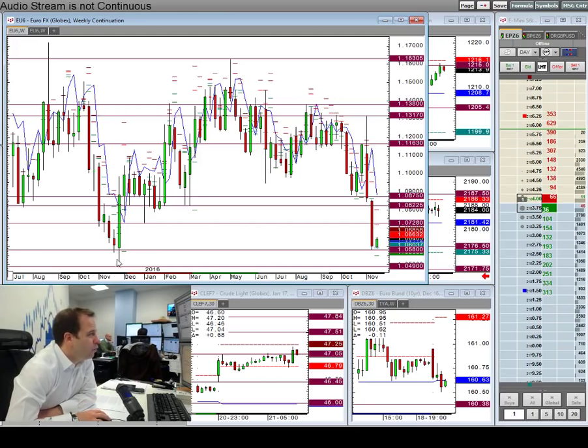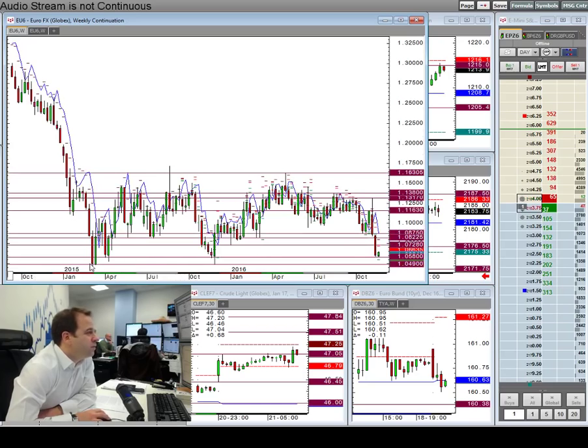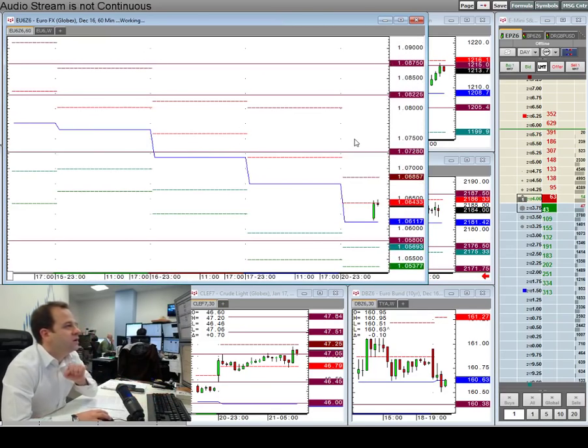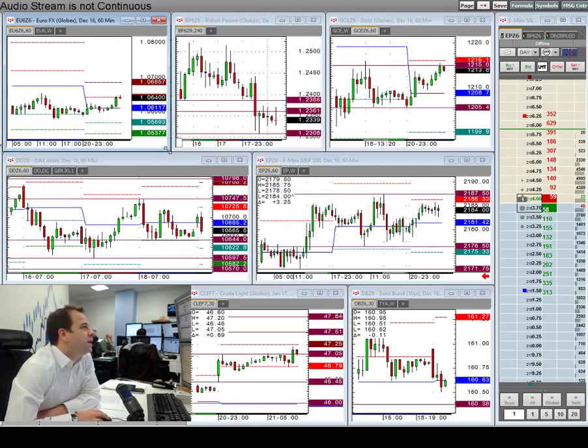This is so important. If I just zoom out slightly, you'll see it's the kind of double bottom from 2015. So we'll see this week. To start with, even though cable's just testing the low, we've actually got euro dollar doing the opposite and just tickling higher, and just keep an eye on that high point from Friday midday, 106.54 on the futures. We've got R1 in the mix here.